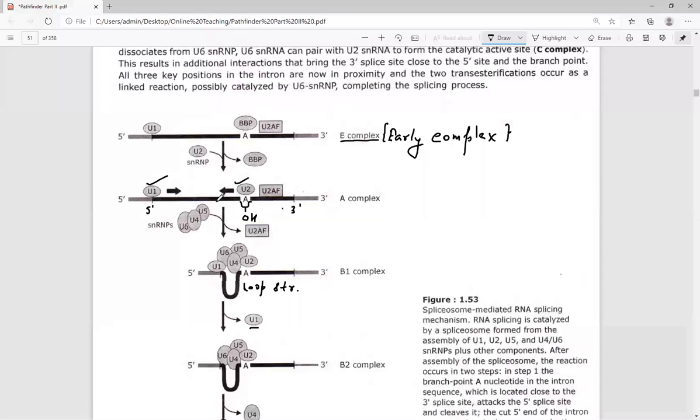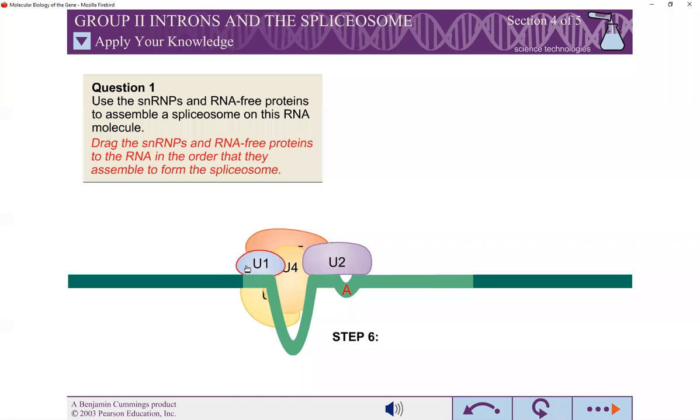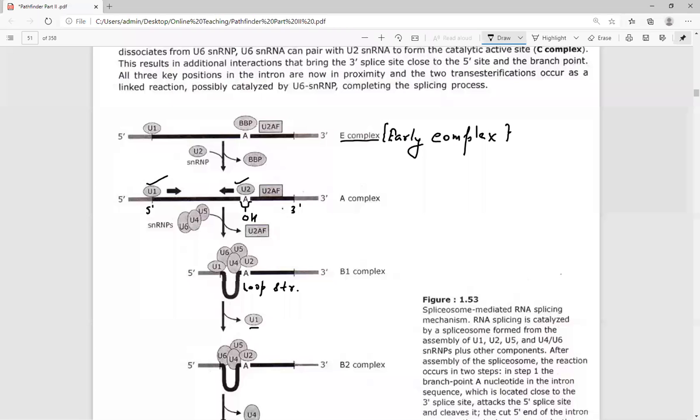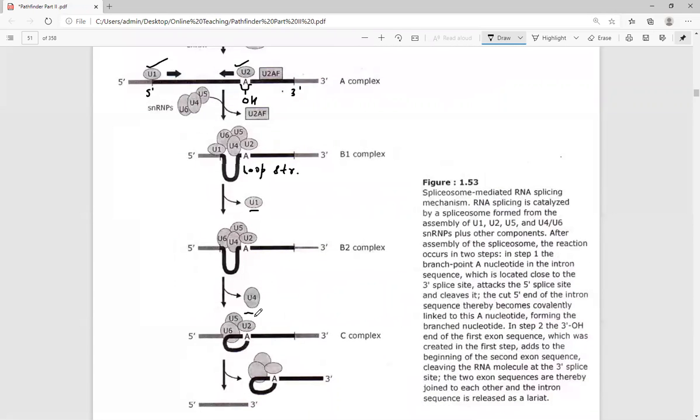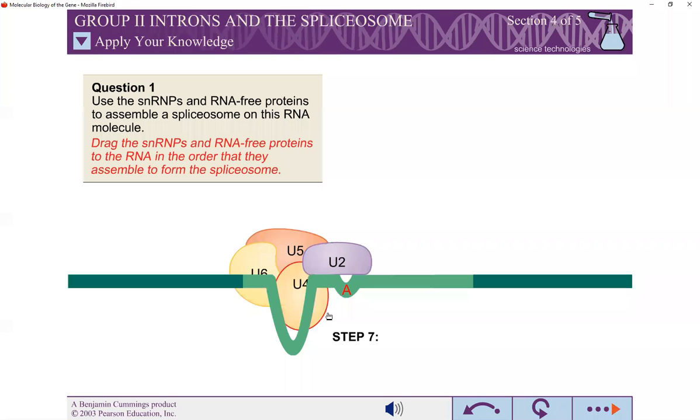that here you will have to remove the U2AF protein. U2AF protein has been removed. Now you must remove the U1 protein for the next step to take place. Okay, so we would be removing the U1 protein. Next, after the removal of the U1 protein, the next protein that has to be removed in a sequential manner would be the U4 protein, so that the U6 can interact with the 5' splice site. So the next protein that has to be removed has to be U4.